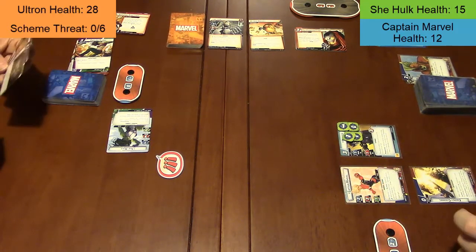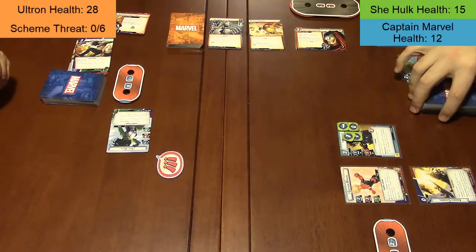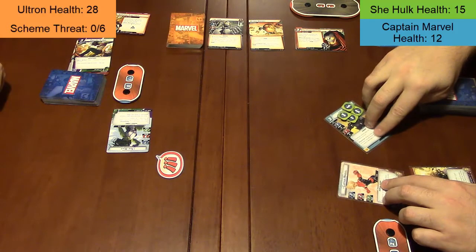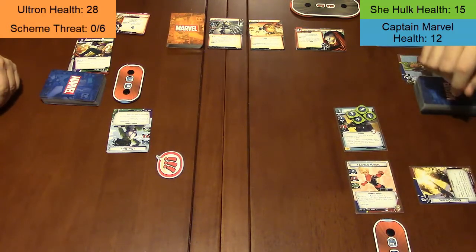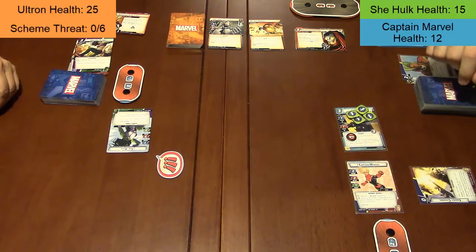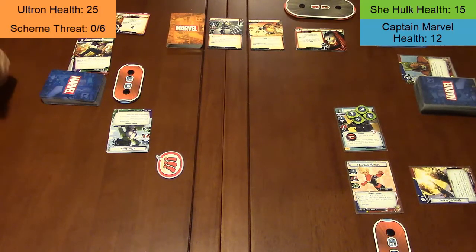And then I am going to... well, nothing's on there, so we should just hit him, right? So I will swing with both of them. So 2 from Captain Marvel and 1 from Hawkeye. He takes a damage when he attacks. So that is going to be 3 total to get Ultron down to 25. And that is going to be it. I think we already hit him more in 1 turn than we did in 5 turns in the other game.